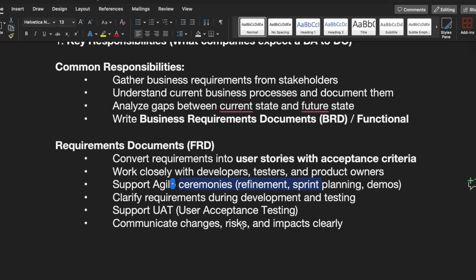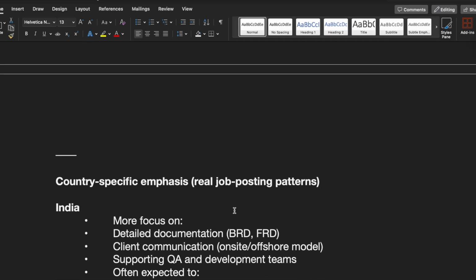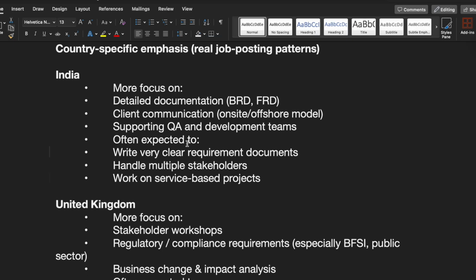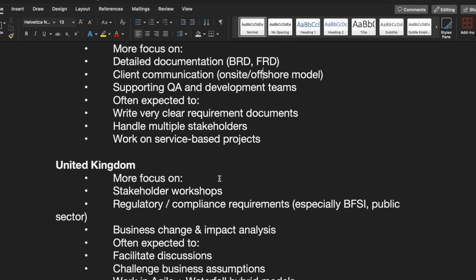Let's put it this way: you have to know how to write user stories, you have to know how to work with a development team or the testing team, and you have to know some testing. There are three main tasks: writing user stories, working with people, interacting with a cross-functional team or your own team, and supporting testing. These are the main three goals of your business analyst.